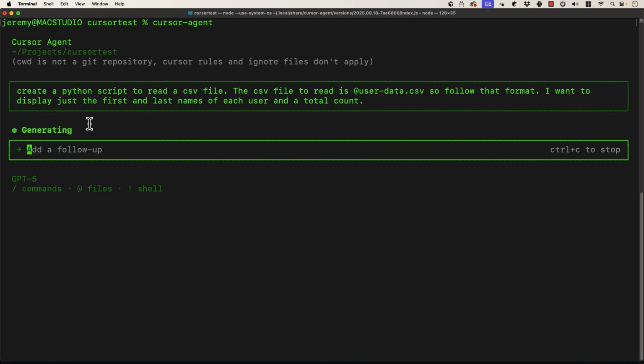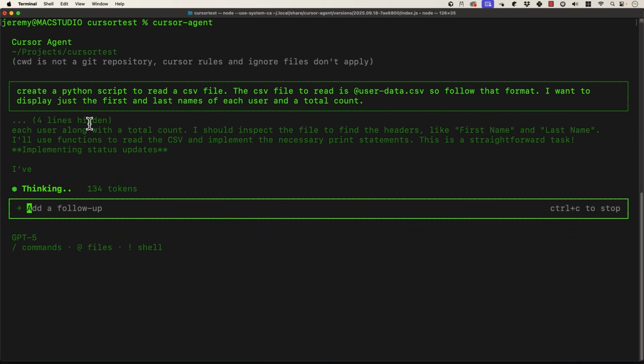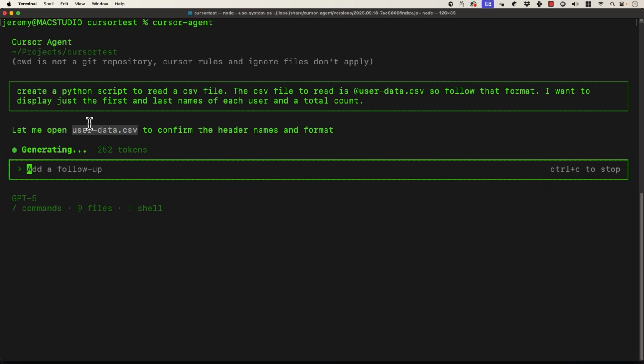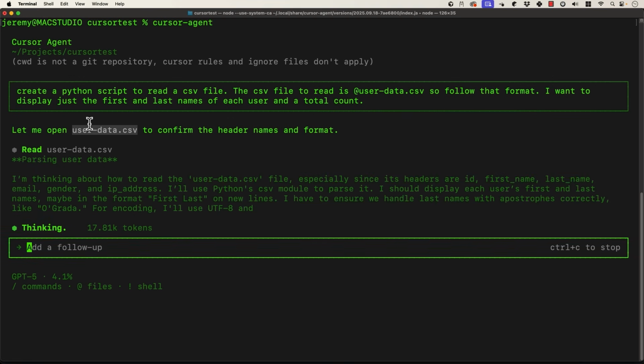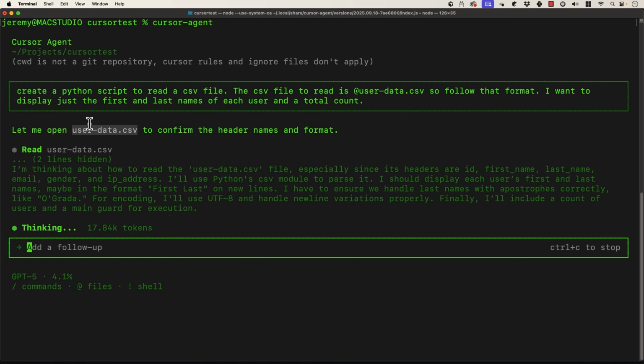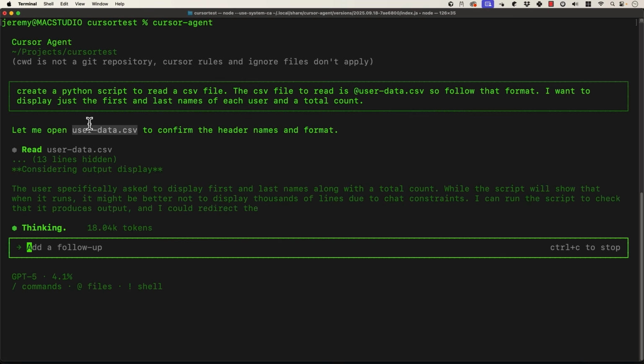And with these prompts, this is basic prompt engineering, right? And they're starting to call it context engineering. And what that means is bringing in the context, which is exactly what we did with this prompt. So we brought in the CSV file to read, user data CSV. We're bringing that in as context to help with the prompt. And so you're able to do that just by hitting that @ sign. You can bring in different files to use as a part of your initial prompt or ongoing prompts.